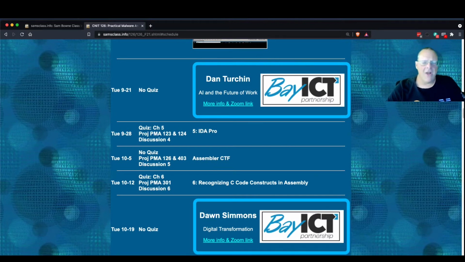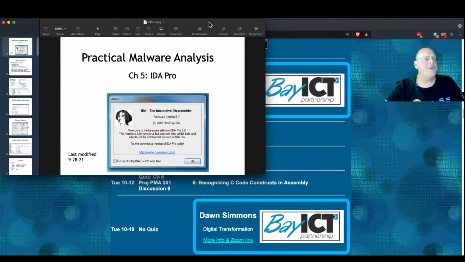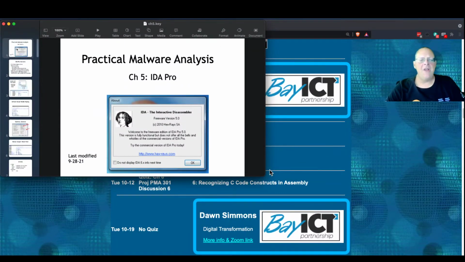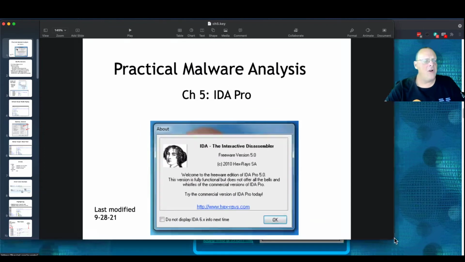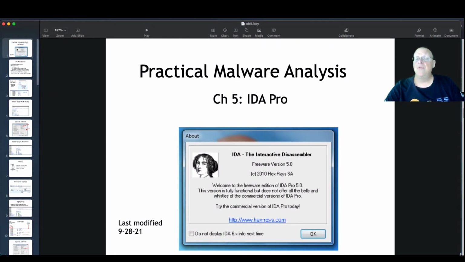So let's talk about IDA Pro, which, remember, I skipped earlier because I said this is usually where students get pretty upset about it being kind of hard. But I think if you've already used Ollie debug a bit, this will not be so troublesome because you've seen assembly code, which is what usually freaks people out.